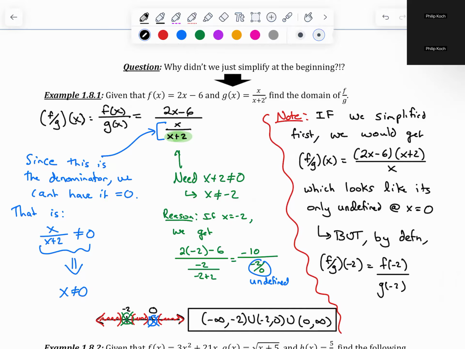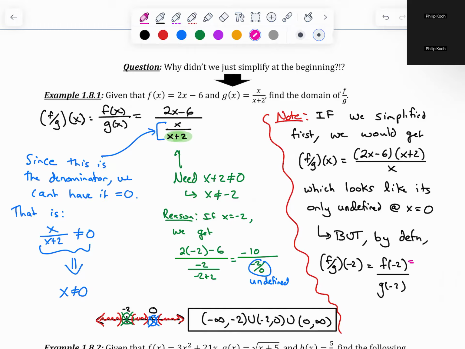That's how the algebra works. We defined in the very beginning, the definition of the quotient function is that you take whatever value you use, usually it's just x as a placeholder until we actually plug in values, but you can plug in any number at the beginning if you want, and by definition, that is f of -2 divided by g of -2. So the thing is, and we wrote this, but now let's write it for real.